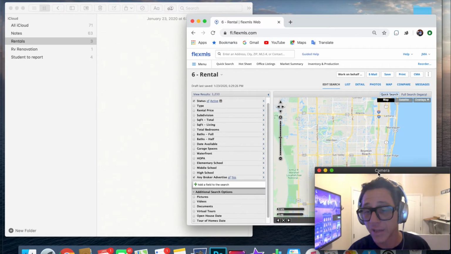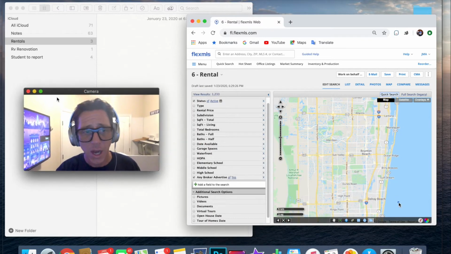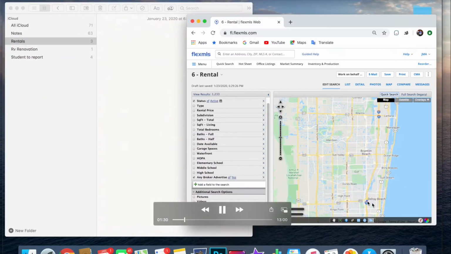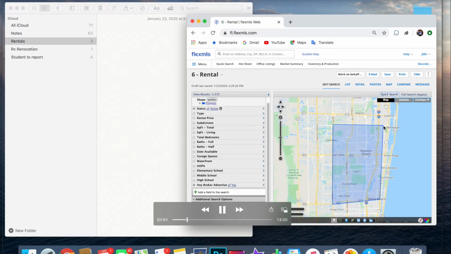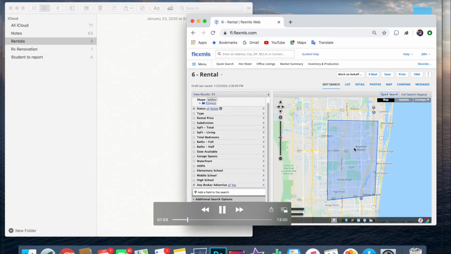We do work together. So let me get myself out of the way here. All right, so you're going to want to search around on the map here to find an area that you can target market that's kind of close to where you live, so that you're not driving all over town trying to find people a place to live. That'll really be a big waste of time sometimes. I mean, it's worth driving for people that you have pre-qualified, but you're going to really want to focus on a farm area and post the advertisements in there.